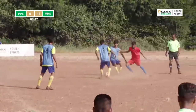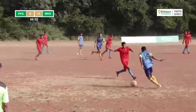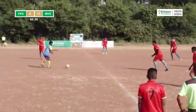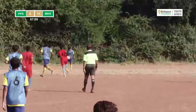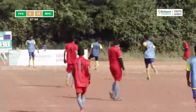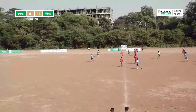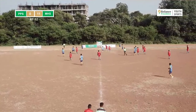Maharashtra High School with another try, another attempt, another pass. Just want to make something out of it. Because they know, for a matter of fact, they are now just passing it to their teammates. They just want everybody to have a goal in their name. And it could be actually a very smart formation, smart tactic to use, where like you're rotating, like you could see the situation between Path and Ayush is going forward, staying back, and Path is coming as a right back or going as a winger.